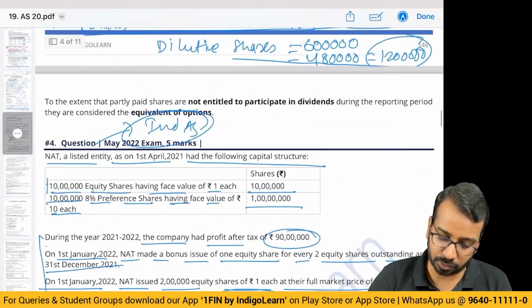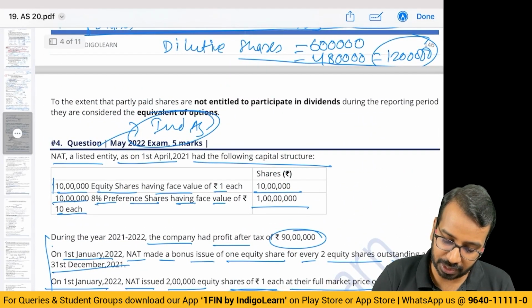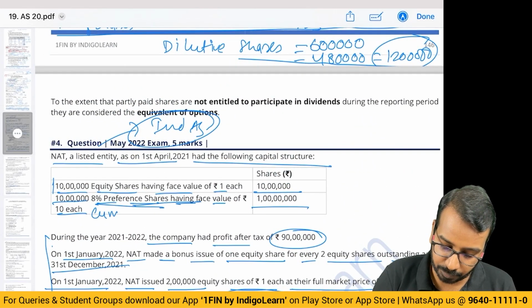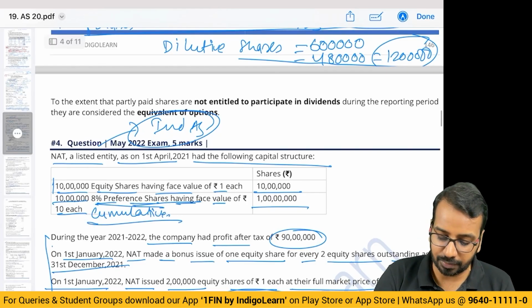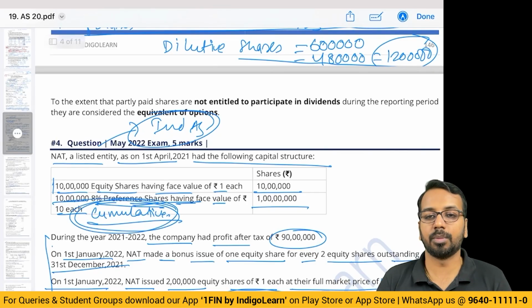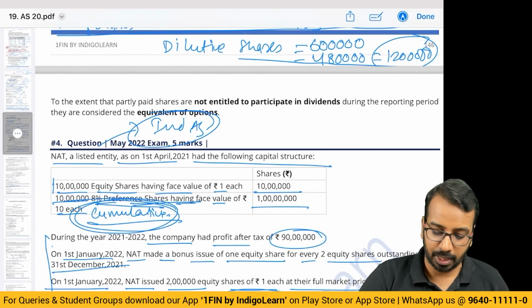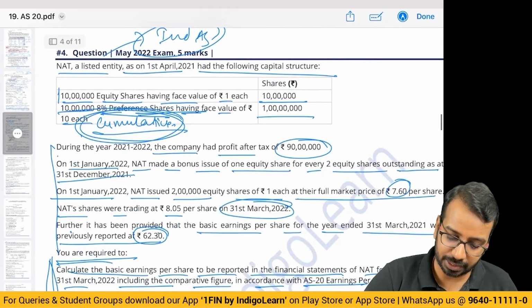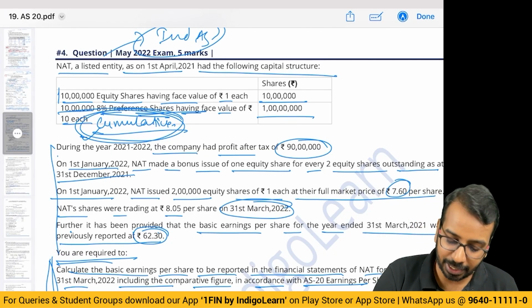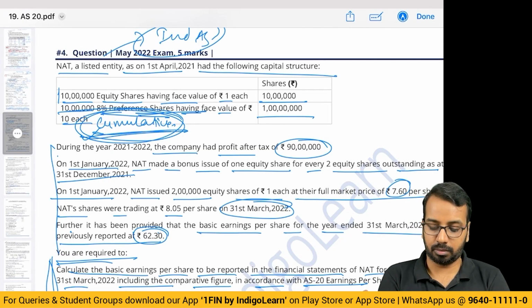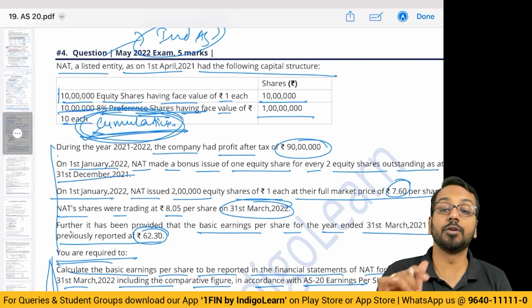Okay, so even in this question, they have taken these preference shares as cumulative. So I think I have to change my statement slightly. If nothing has been given, consider them to be cumulative. This is not the right approach, by the way. Though they have said it is non-cumulative, though they have not mentioned anything, assume it is cumulative and solve the question, so that there is no confusion in the examination.